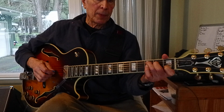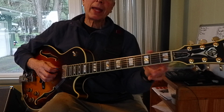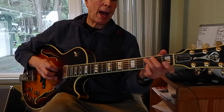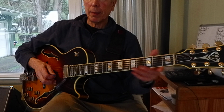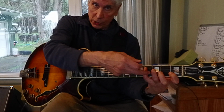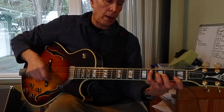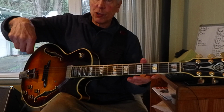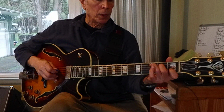If it was easy, everybody could do it. So, anyway, here's a practical application of the song Surfer Girl. And the point that I'm going to make, I'm not going to be doing single string soloing, but I am going to be playing the melody, and the melody is within the chord position. You just need to know which note to play, which string to hit, or whether to put down an extra finger to get the melody line up where you need it to be.